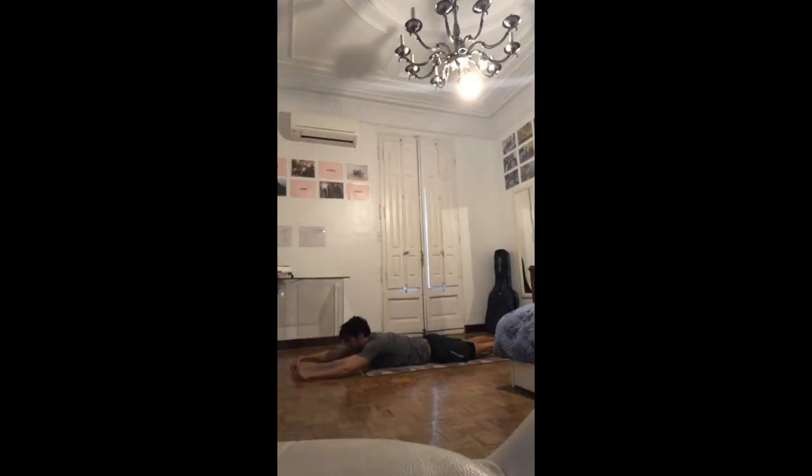Last one with the fists. So form fists, push forward through the wrists, reach back through the feet. Inhale, reach forward through the chin, through the arms, and up, up through the legs, 4, 3. Use the glutes, 4, 2, straighten the legs, legs up, arms up, chin up, 4, 1, exhale, come down.